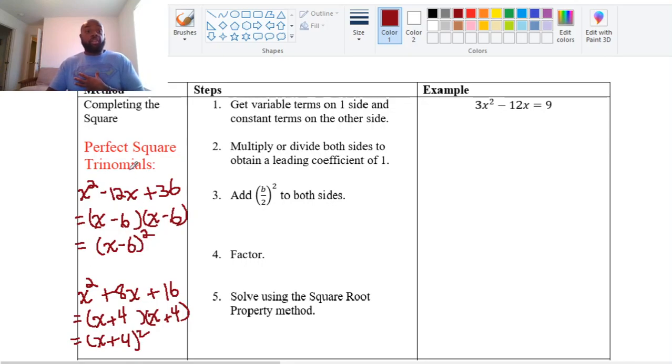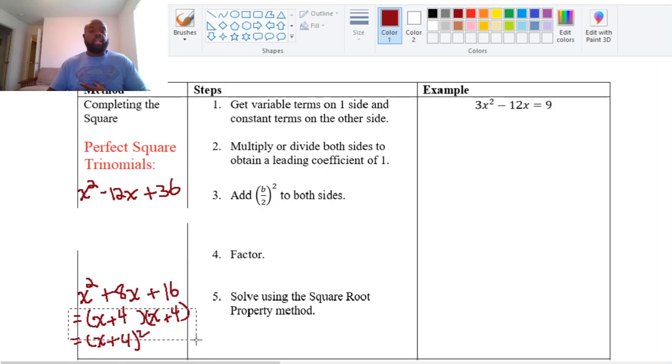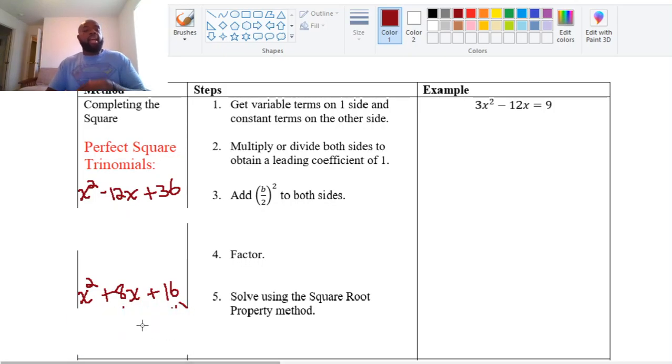Now, I'm going to erase this part right here since I'm going to run out of space. I want to look at the pattern of what these two polynomials look like because it'll show us how we can complete the square. And so if I look here, for instance, both of them begin with an x squared, so this has an x squared term as my leading term.